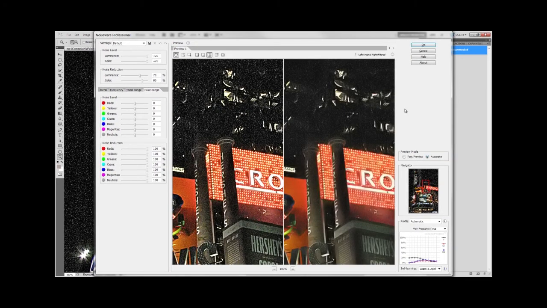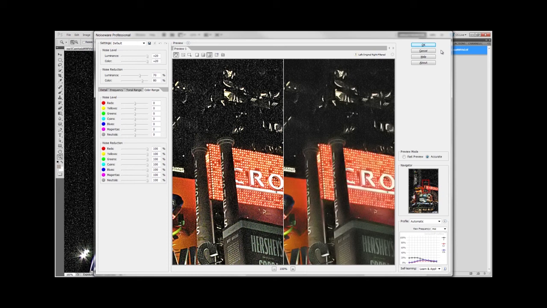We're now going to move on to the right-hand side of the Noiseware dialog. You have your standard OK button, which completes your settings and sends it back out to Photoshop. You've got your cancel button, which just cancels and doesn't save anything. And on the PC, if you press the Alt key, it'll change to reset. On the Mac, you use the Command key. And what that does is resets the settings to what they were when you came into the plugin.